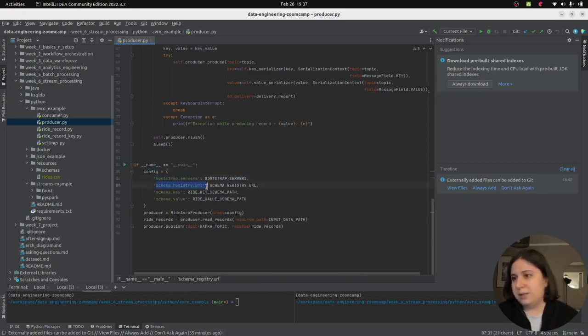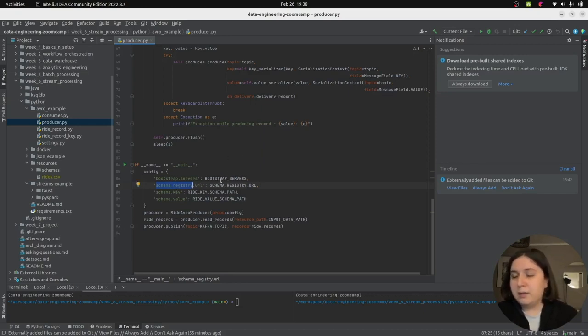But we also need to specify the schema registry because now we are working with Avro, and our schemas should be stored in the schema registry, and our Kafka should be able to access the schema registry whenever new data comes in or whenever we want to access these messages. They need to communicate between each other and decide if the schema is correct, if I can really parse in this way or not.